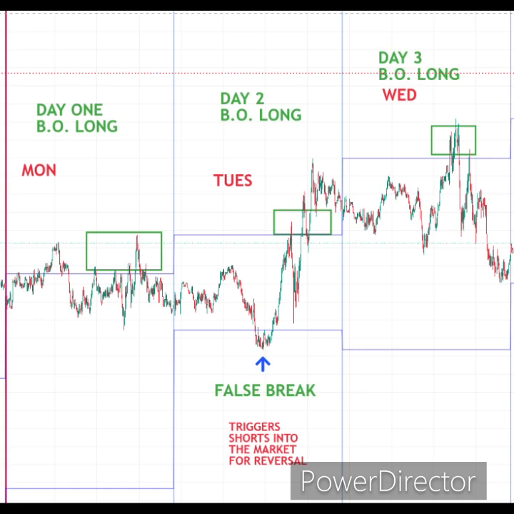Then you see on Wednesday, when we come, right, we just sat down, this is where we're at, right before that New York session opens, which is what I have labeled for us there in that rectangle when we're going to take a closer look, right? When we come to the New York session, where are we? We are in breakout. We have broken out of Tuesday's high of the day level. So we're at the high of the day. We're also at the high of the week, okay? Going into our session window, right? And so we can see that we have 3 days of breakout traders in the market.